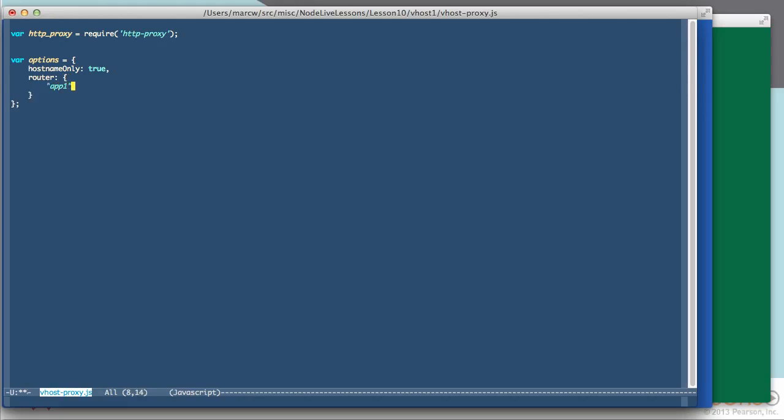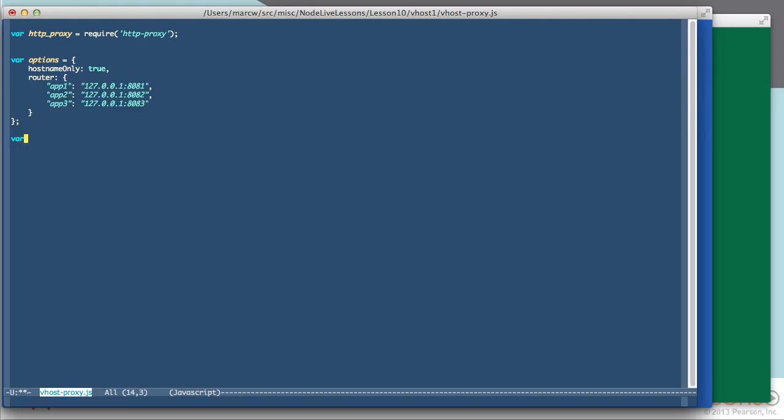We want to route app1 to 127.0.0.1 on 8081, and this is 8082, and this is 8083.